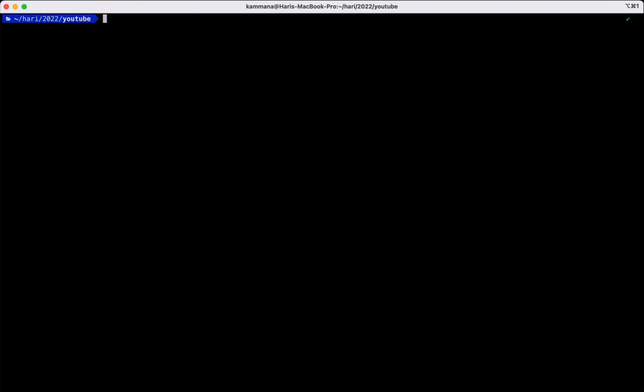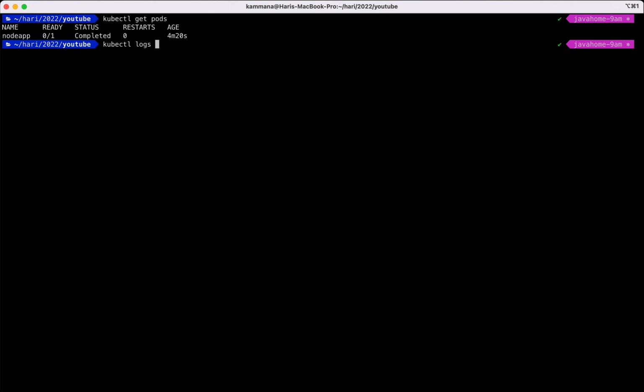And to troubleshoot that, we want to see application logs. To find logs, the command is kubectl logs and pod name. Because Alpine doesn't have any logs inside it, it's empty.